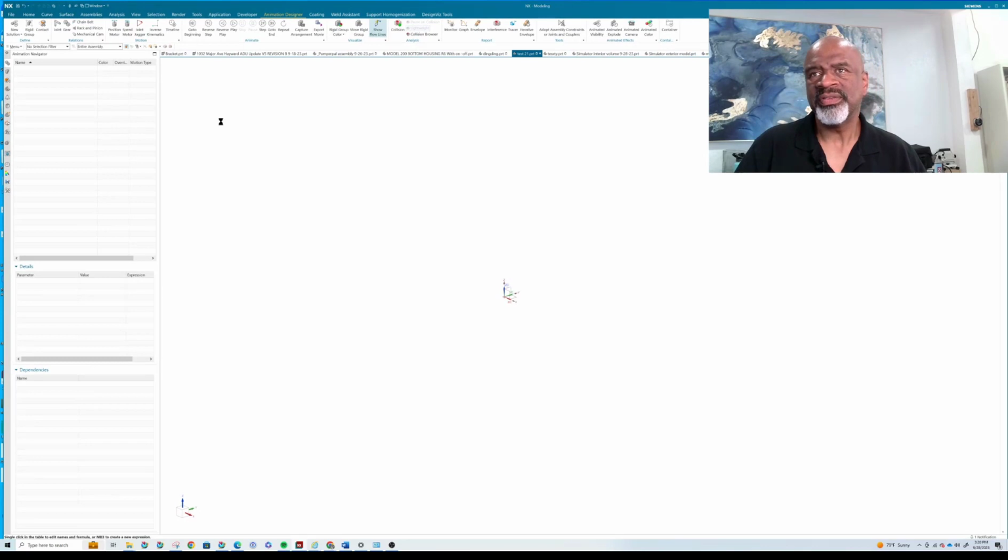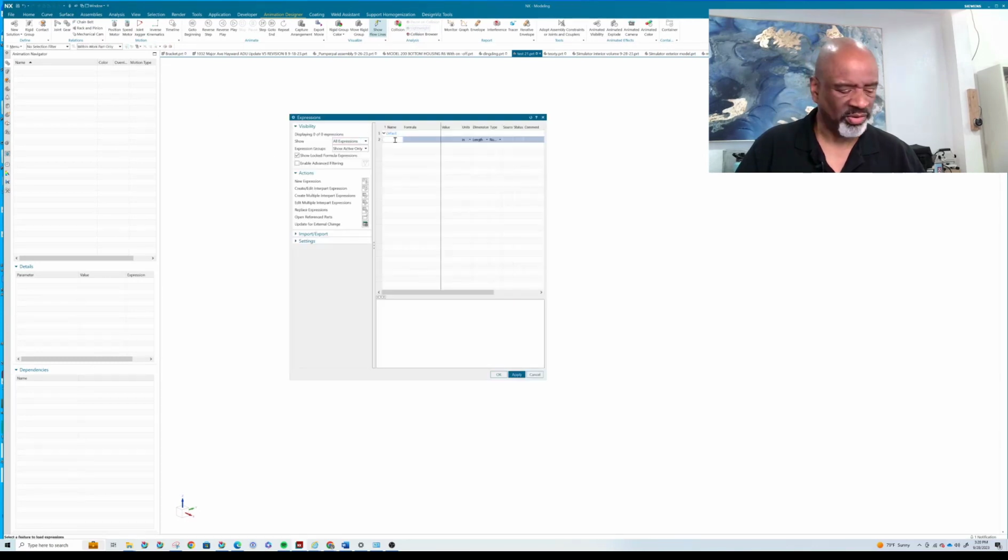The very first thing I'm going to do, as in many cases, is create with Control E some variables that I'm going to use to control everything. I'm going to have a D1, and that's going to be 12 inches. That's the center line of the whole ring. I'm going to have a D2, which is going to be 1 inch. Then I'm going to have an N variable, the number of turns. I'll put 20 there, and I want to make that unitless, because that's going to be a multiplier.